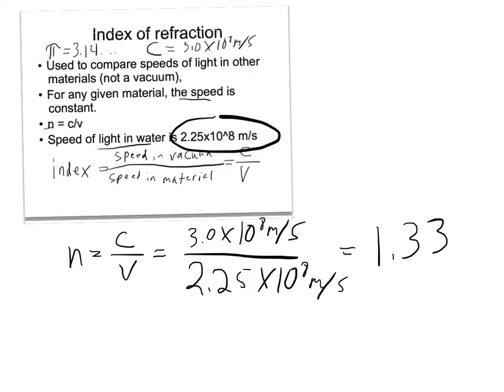This is actually one that I do kind of carry around in my head. The index of refraction of water comes up a lot. The index of refraction of air is 1.01, or about 1. So light travels a little slower in air than a vacuum, and a lot slower in water. You can consider n as kind of telling you how slow light travels through a medium as compared to a vacuum.